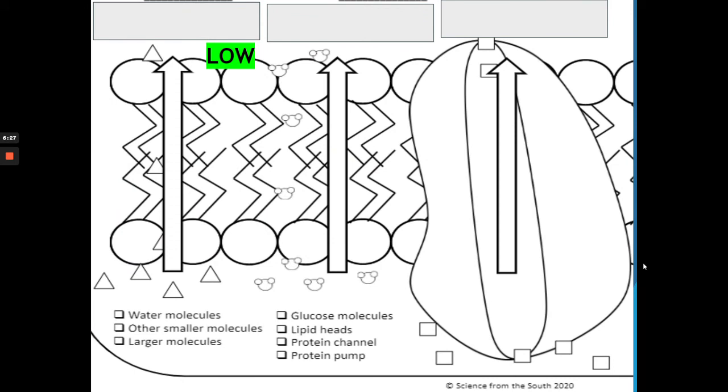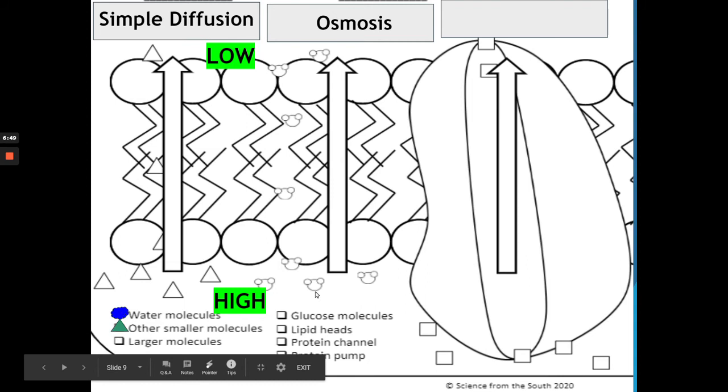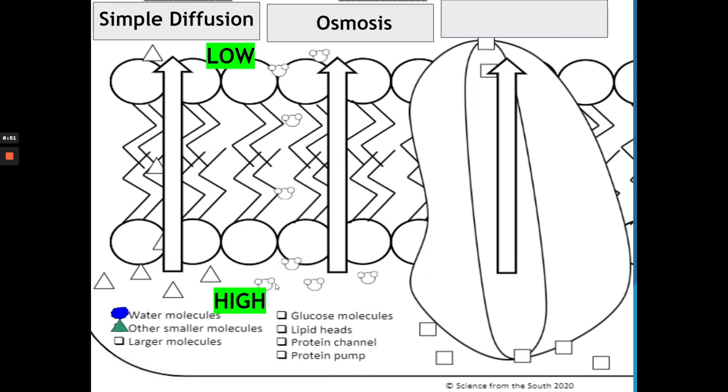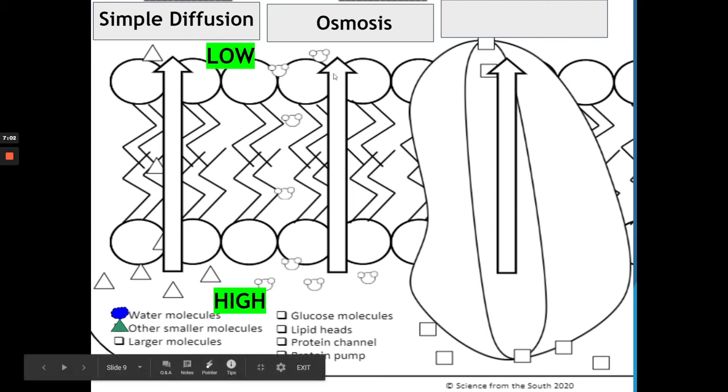So now back on your pictures again. Let's go ahead and add in osmosis. So our second little picture here is osmosis. And all of these little guys here, we know what this Mickey Mouse head represents. It represents a water molecule. So there's our oxygen and our two hydrogens, and we're going to color them blue. And if you notice, we are having a concentration gradient. So there's 1, 2, 3, 4 water molecules compared to 2. So we will move across just enough to the other side to balance it out.